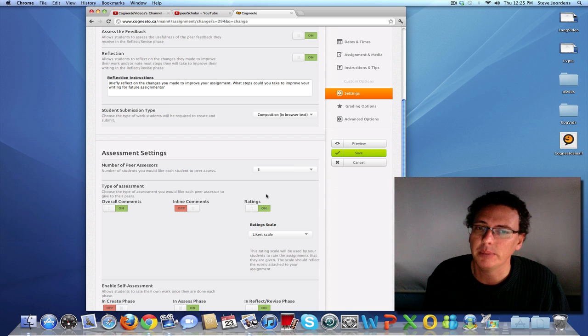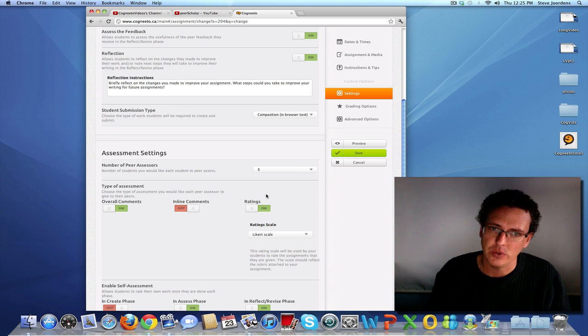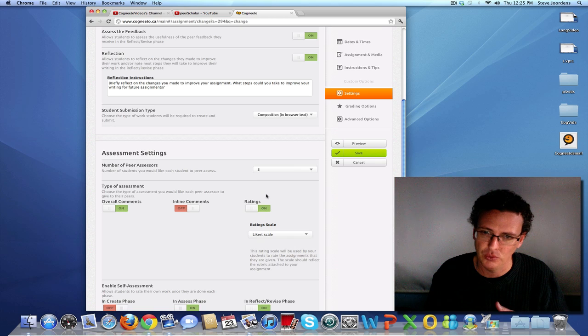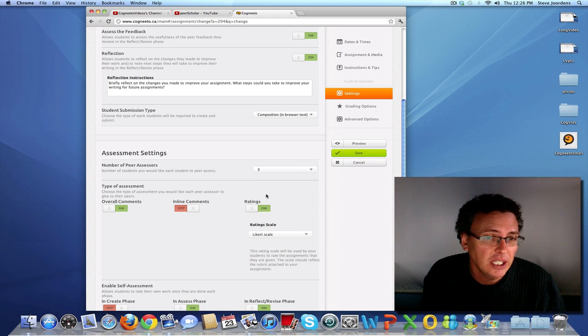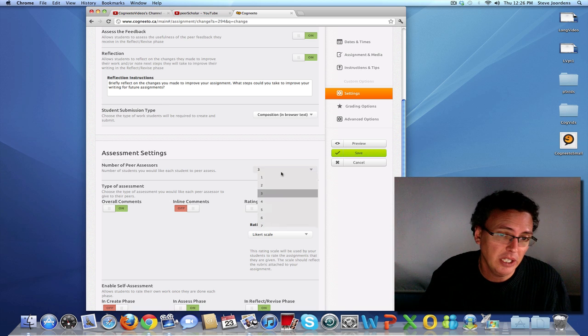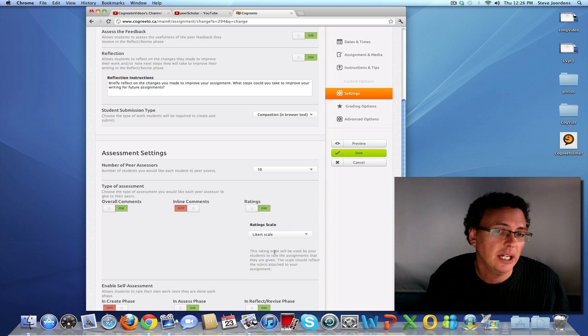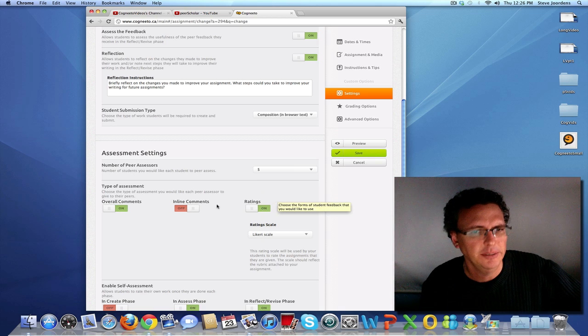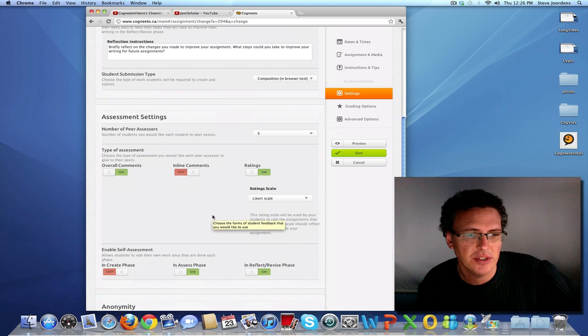So when you're thinking about this, at some level, the more the better. But you also have to keep in mind the workload on the student side. If they're being asked to read very long compositions, for example, it's probably not reasonable to ask them to evaluate 6. But if they're doing much shorter things, if everybody just has to write a paragraph on something, then maybe 6 would be okay, maybe 10 would be okay. You can set that wherever you want it to be. Okay, and let's set it at 5 because I want to show you a preview feature, and I just want to highlight that that's working. All right, so that's the number of assessors.